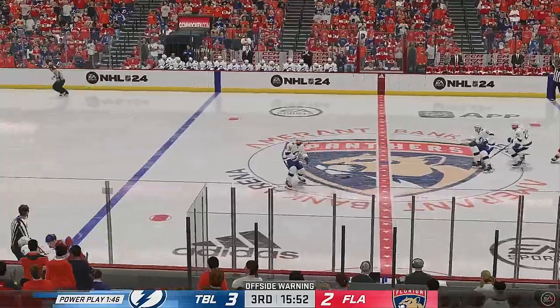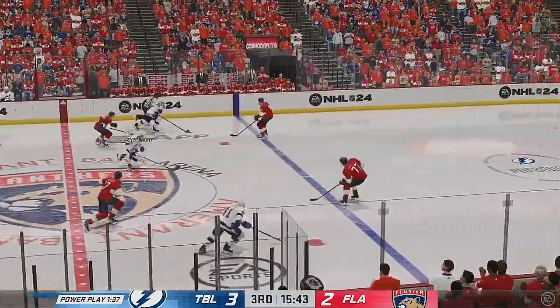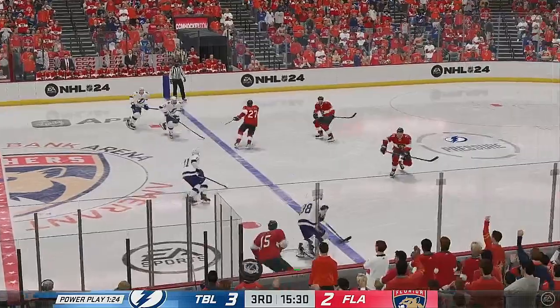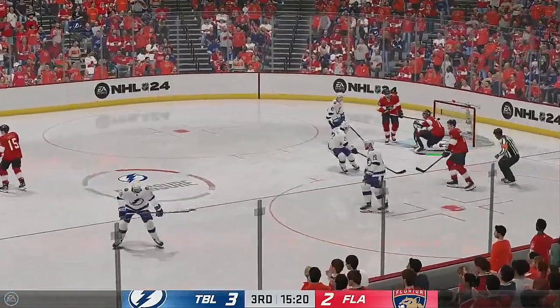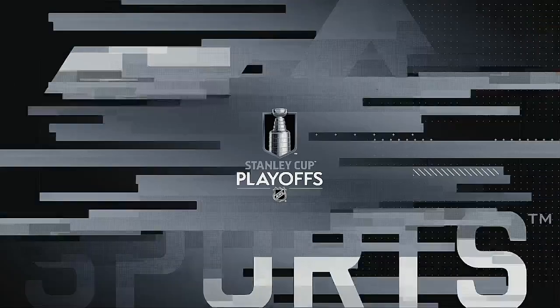Tampa Bay is continuing to push the pace of play in this game. They've been aggressive in the offensive zone. They do have the lead, but they wanted the extra cushion there, but unfortunately it went off the post and out. The Lightning have the puck in the open ice. Tampa Bay's trying to make something happen in the offensive zone. We'll get a face-off after the puck stays covered up.